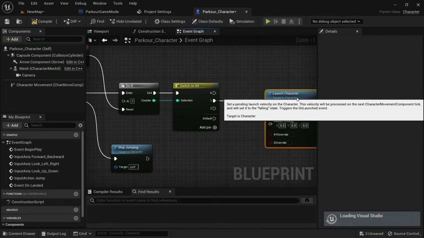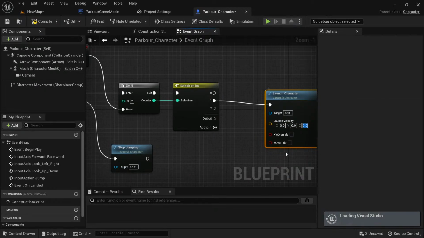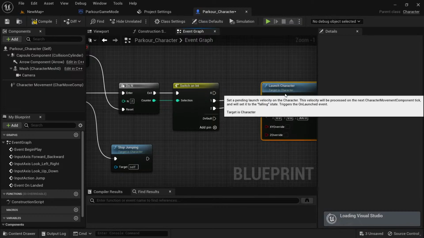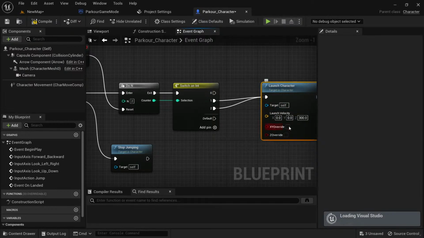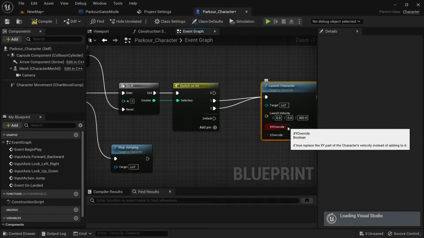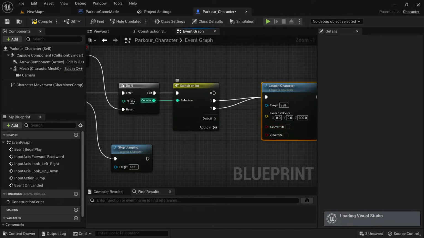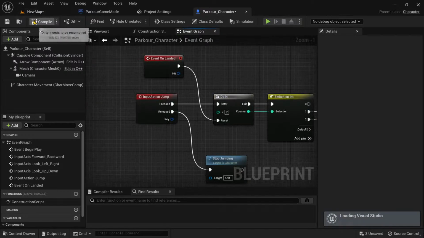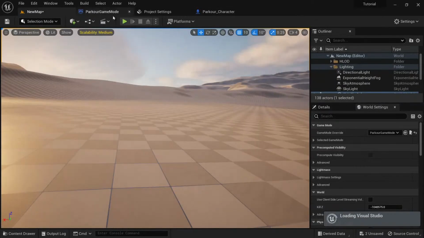Your launch velocity is the amount of jump that you want to add. I'm going to be setting it to like 300, and I'm going to do the same thing on 2. And on 0, do nothing. So this will be the basic logic that we're going to be using. Let's see if it works.